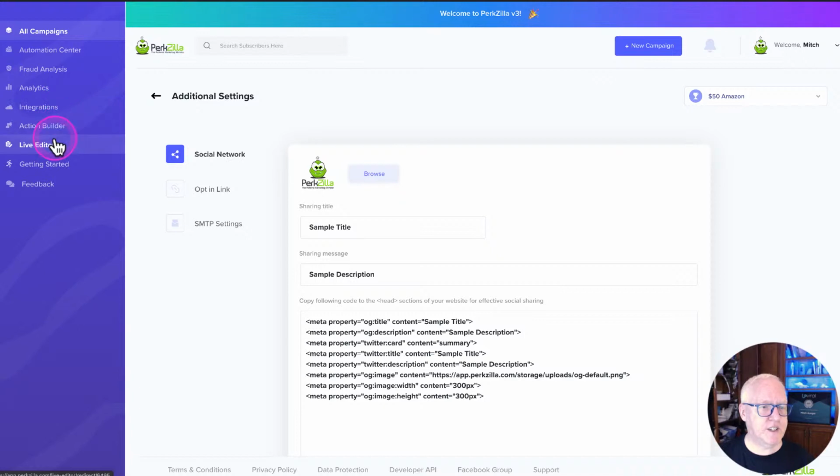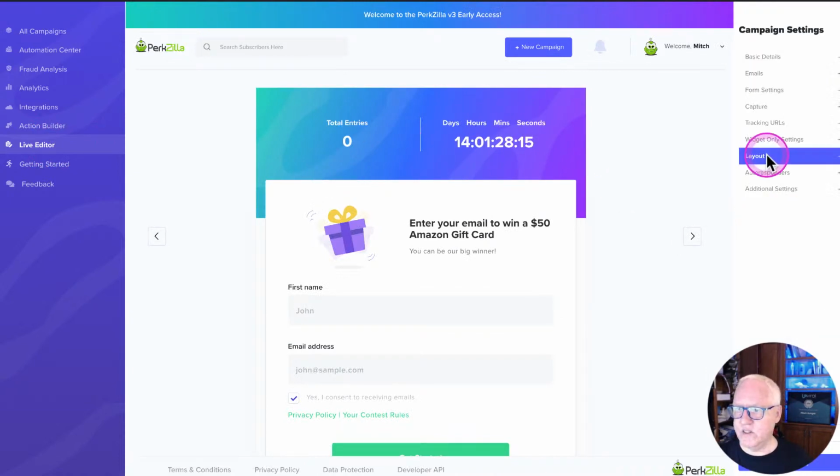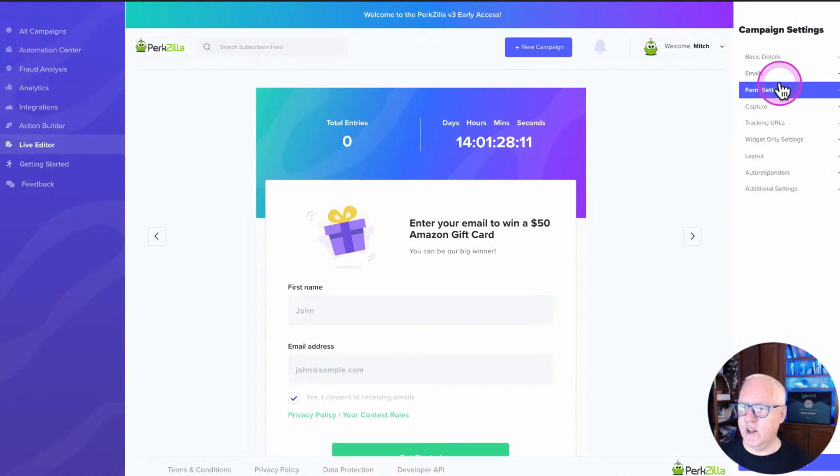Analytics, integration, action builder, live editor. Campaign settings. Additional settings. I just want the link. How do I do the link?